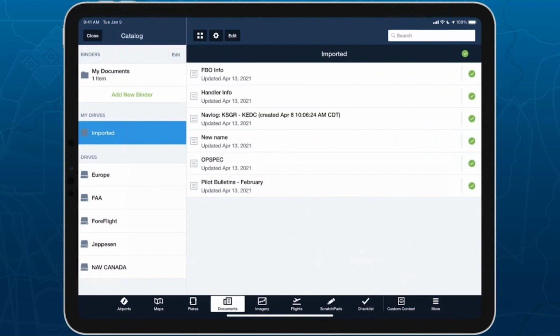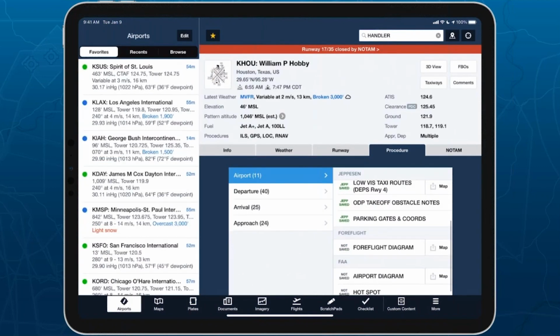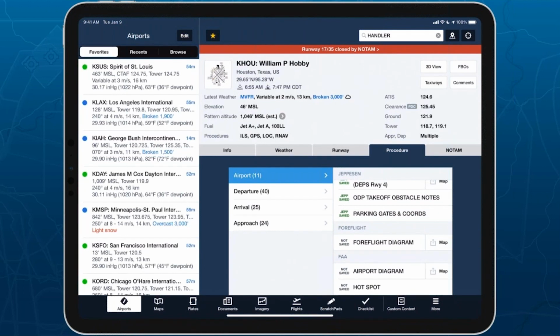The one exception to that would be if you were to import a PDF as a procedure using content packs, then you could actually associate that PDF with an airport and ForeFlight would treat it as a plate. That's way too complicated for me to explain in this video, but if you just do a Google search for ForeFlight content packs, we have a great, very lengthy support article that goes really in depth on how to do that, how to turn the plate. You can even geo-reference the PDFs if that's something you want to do, and they will be geo-referenced when you import them into ForeFlight.